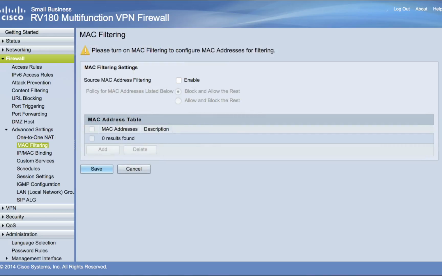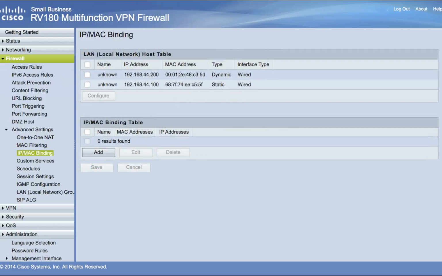In MAC filtering, you can operate in one of two ways. Either you add every MAC address of every computer and device you own here and block the rest, meaning all traffic from them will be blocked, or you can blacklist unwanted hosts and allow the rest, your choice. I don't really need such a feature in my environment, but you know who you are if you do. In IP MAC binding, you can ensure the devices you need always receive the same IP addresses, so firewall configuration and hostname configuration all become easier.